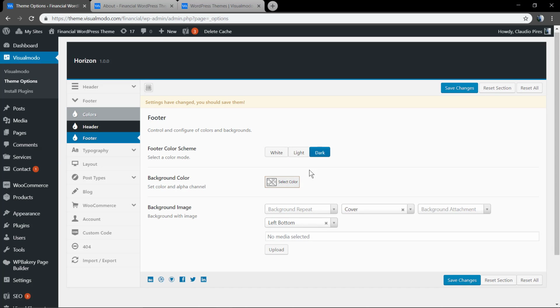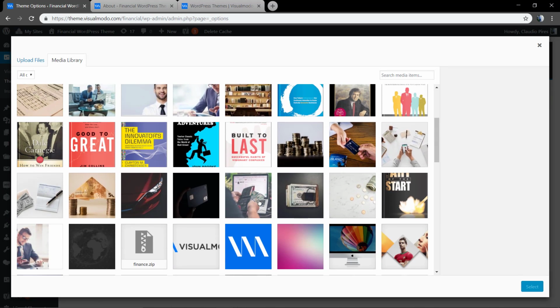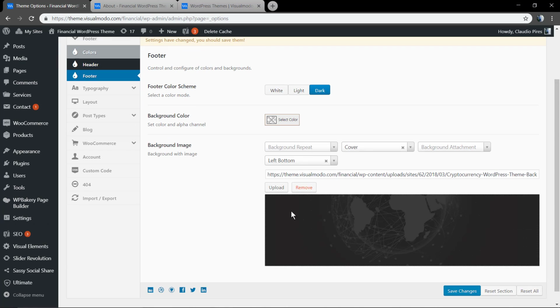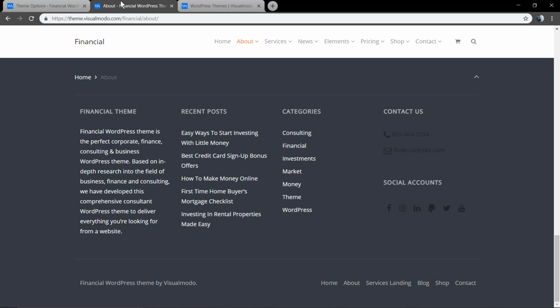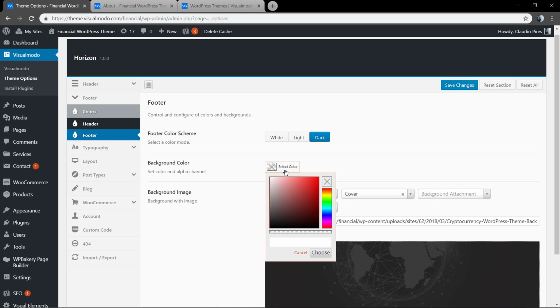Now we're gonna be adding the background image. And as you may notice in some seconds, there's a trick. We're gonna upload an image or select one from your media library, save changes, and let's see the result. Nothing, no image on the background, because we did not set the background color, so the opacity of the color is 100%. Let me pick one color, for example black, but you can pick any color that you want and also do that with a light image.